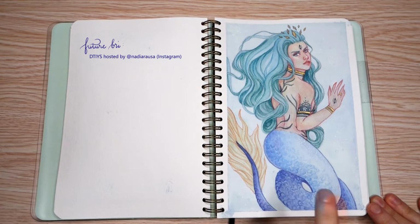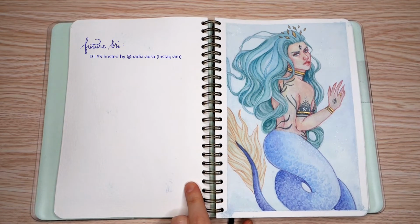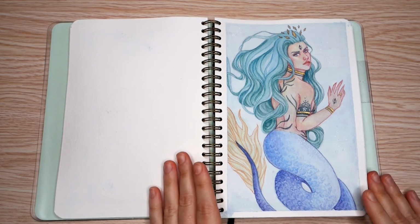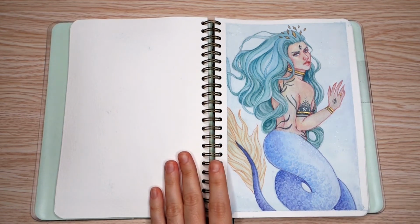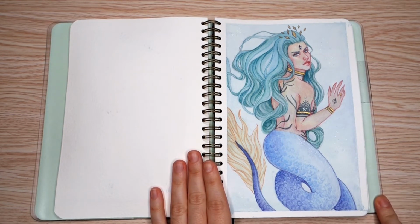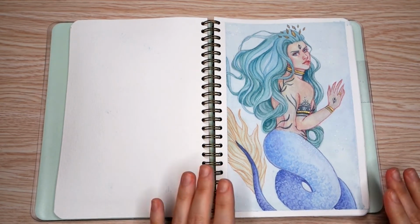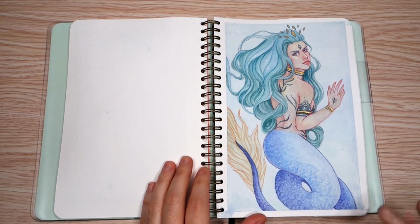Okay, so this one. This was, I think, the first Draw This in Your Style I did. Nadia Rausa, I think that's how you pronounce her name, did one where she basically opened up her entire Instagram page and said, draw anything in your style. And I waited until the last minute to submit because I also wanted to be the first mermaid piece. So she had this cool mermaid, and yeah, that's what this was.